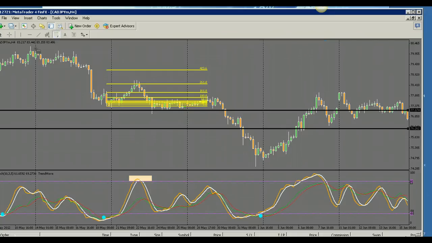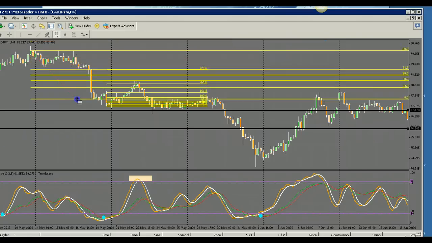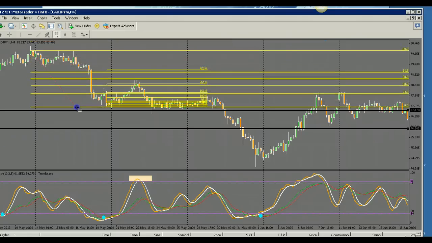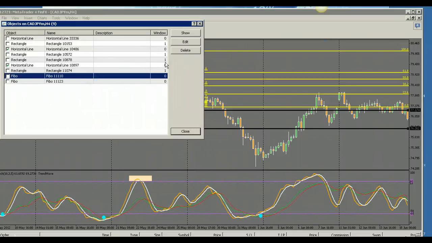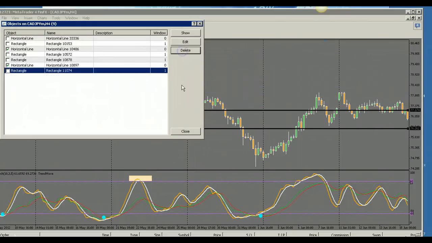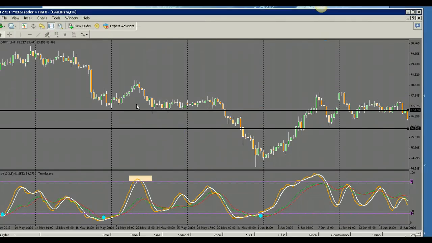Let's draw the other fib. Here's a swing high to the swing low, and there are overlapping fibs, an extension and a fib retracement at 50% and 261 extension. Stochastics overbought, and we have a color change candle. So many reasons to take a trade. And these are high probability setups. If you don't have at least 3 reasons to take a trade, don't take a trade.